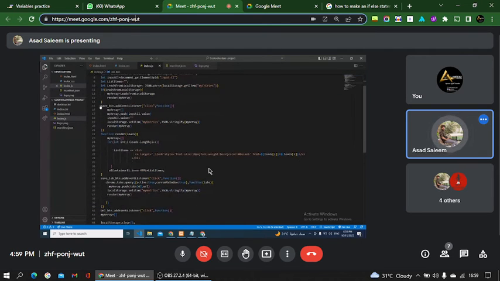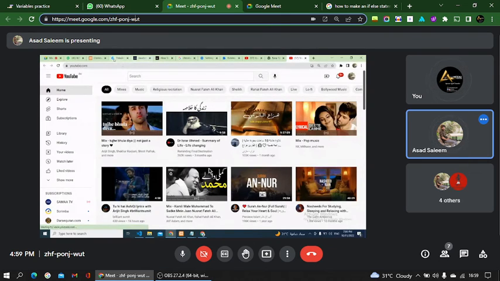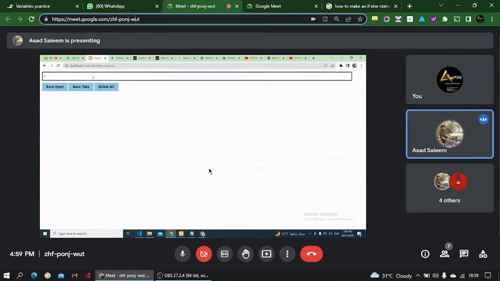And then we add an event listener to the save button. When we click, what should happen? Like this is my array. It will be initially empty. Then I will say my array dot push input element dot value, which means whatever value I type here should be pushed to our array.